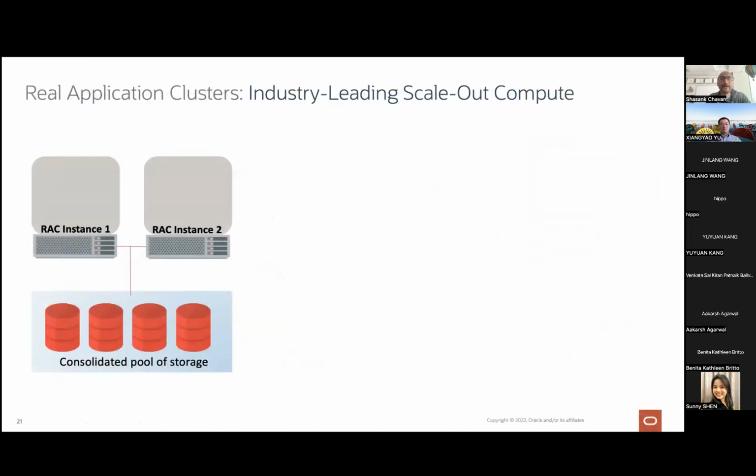Okay. I'm not going to go into too much detail about this because most databases have this, but it requires scale out. This is just basically scaling out your database. So here you see on the picture on the left, I don't just have one instance, I have two instances on something that we call RAC, or real application clusters. And RAC allows us to scale out your processing across multiple nodes or multiple servers. And with Oracle, all of these RAC instances share a common pool of storage.